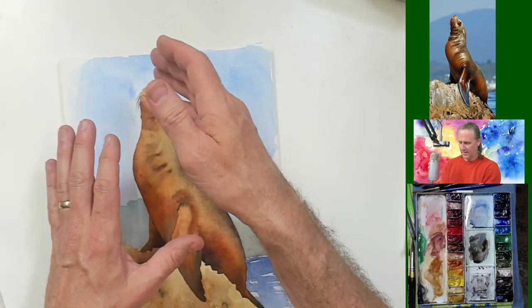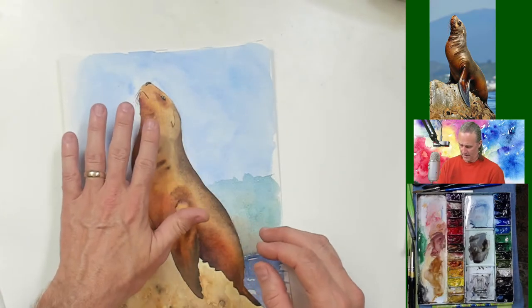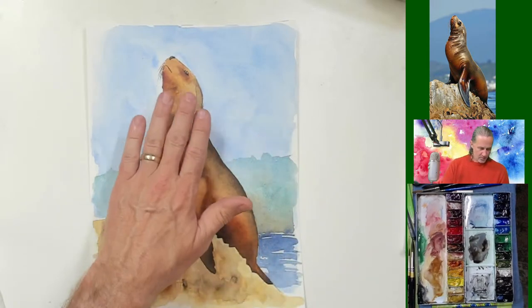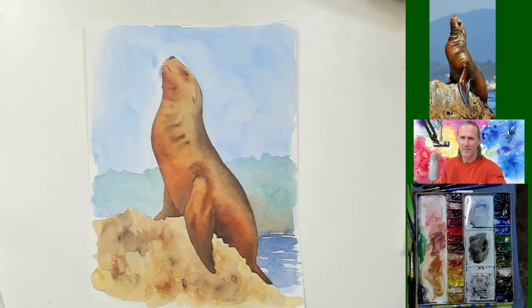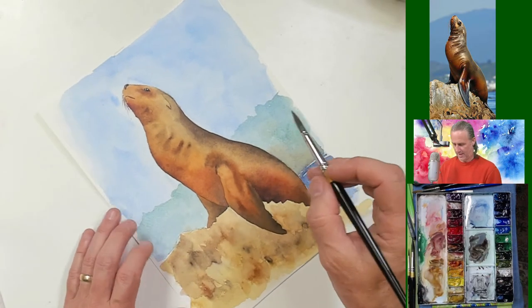I can't put on the whiskers on this side because we might run some water up there. But I don't think there's too much more. I'm just going to go ahead and try this. Let's see. I'm probably going to ruin this whole thing, but that's okay.